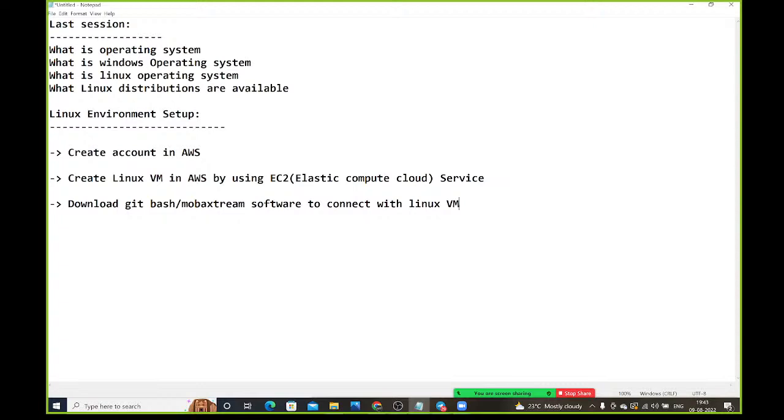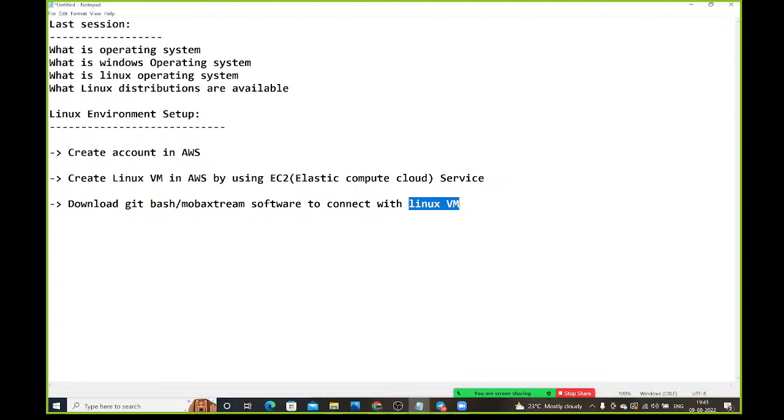If you want to connect with this Linux machine, what do we need, guys? We need the public IP of this Linux virtual machine. Why do we need the public IP? We are trying to connect from outside of the network.